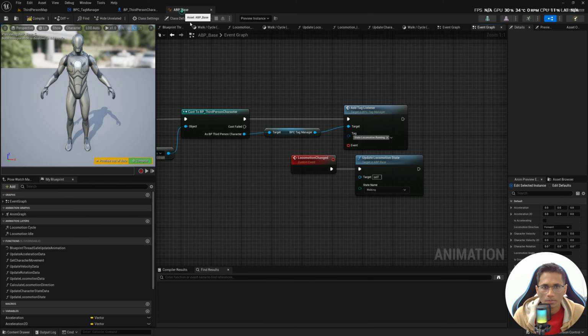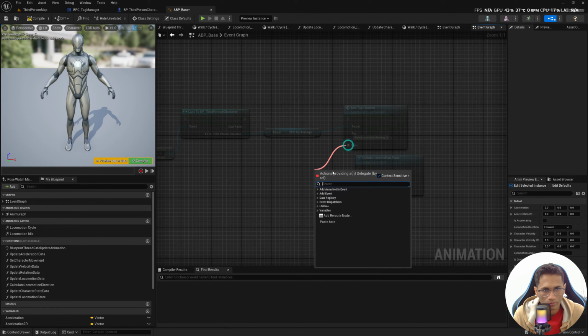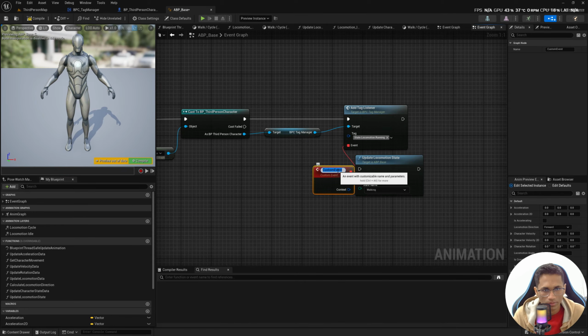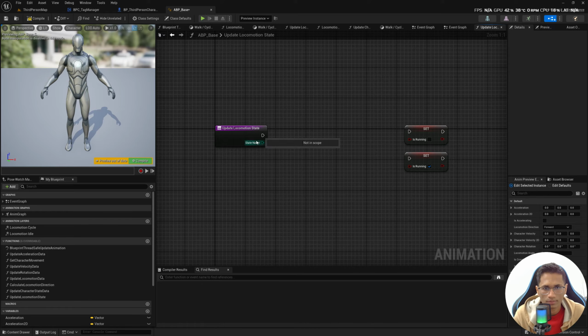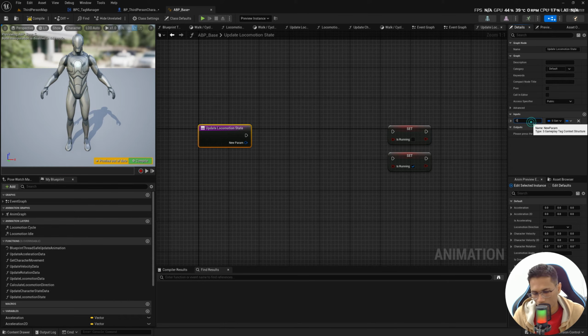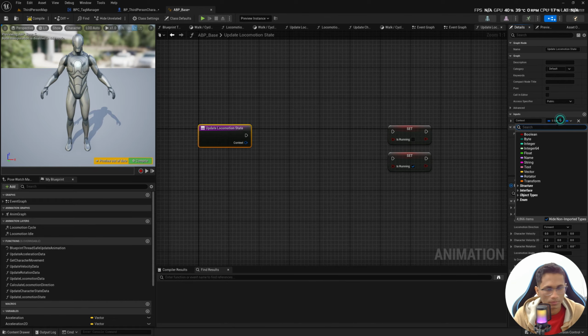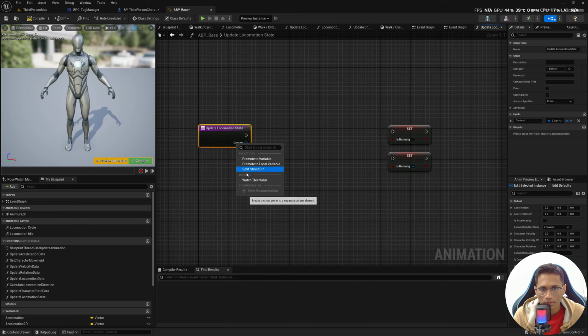Let's go to ABP base, delete this and bring out from this, create a custom event, and locomotion changed again. Okay, now you'll see that we have the context. So now we will provide the context to this. So let's modify this function of ours. Let's delete this one and add one input, call it context. And here we can search for S_GameplayTagContext, it is the structure. Right click, split the structure pin. Now you can see you got your properties. One was tag, another was is added.